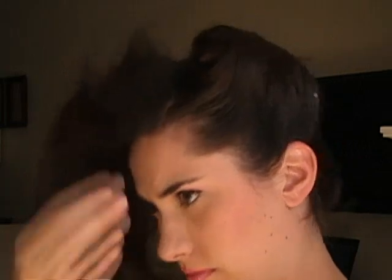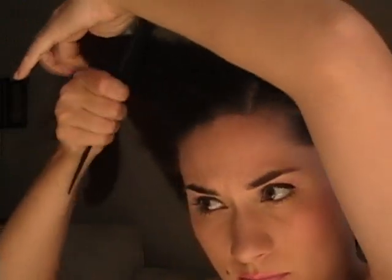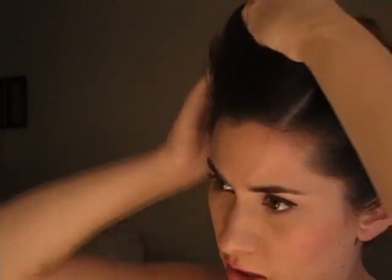Okay. So again, take a little bit of your styling cream. Work that in, and you can smooth out just this top section right here so that it looks a little bit smoother. That section there. And again, pull it up and start your roll. And this one's going to come up right into there, like so.